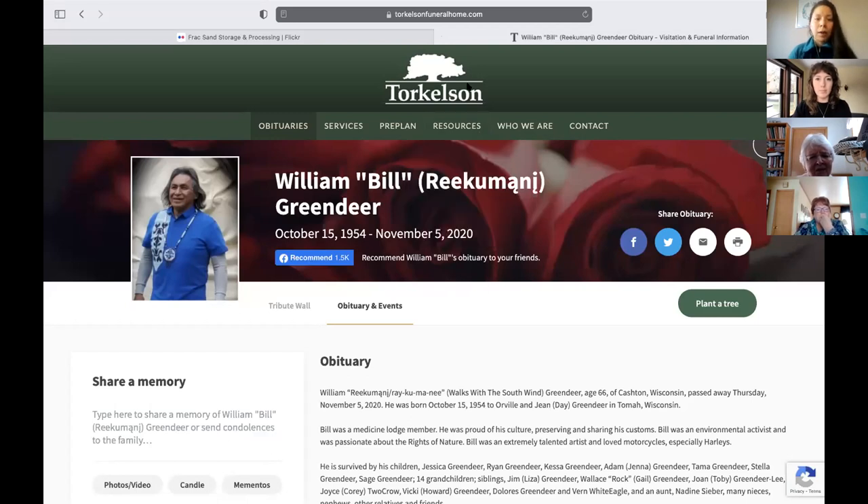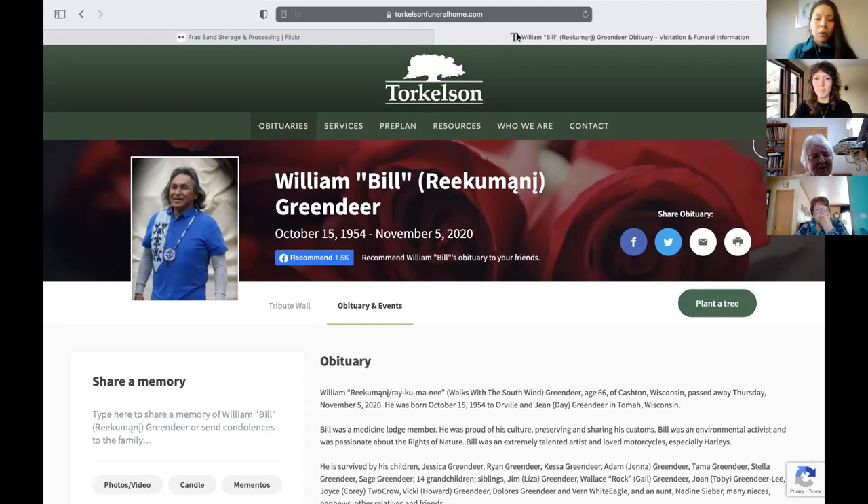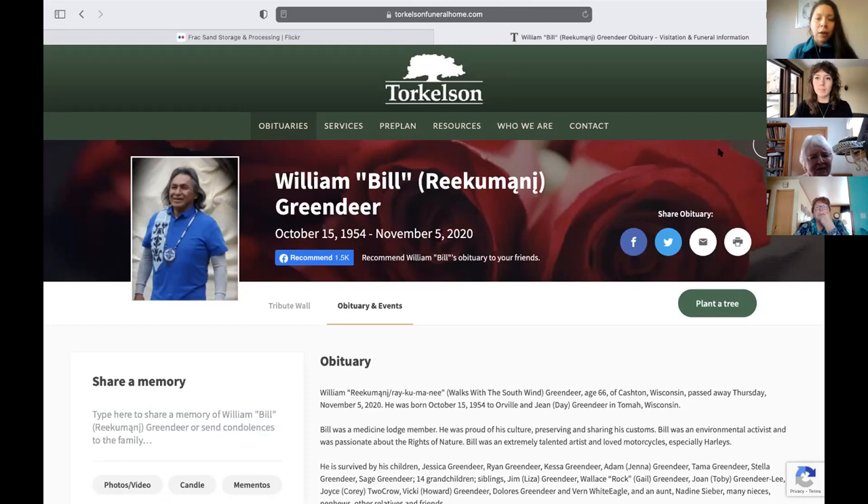William Greendeer Rekumani was an elder in the Ho-Chunk Nation, whose territory has historically spanned Wisconsin, Minnesota, Illinois, and Iowa. He is from the deer clan and a member of the medicine lodge. He spent the first eight summers of his life in lodge and had a deep connection to the natural world. His experiences offered prayer when harvesting any plant or animal, and he learned how to teach living in a good way on his land in southwest Wisconsin. His hopes were to rejuvenate his old farm and native plants by protecting beavers and others that called the valley home, sharing this with family and tribal community members affected by frack sand mining and the damage caused by the cranberry growing industry.